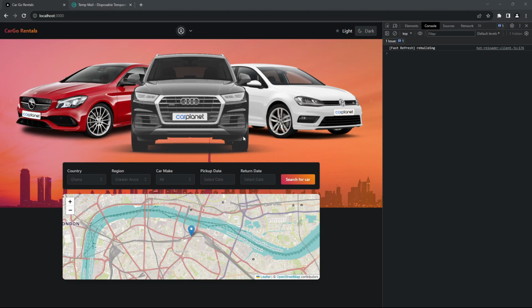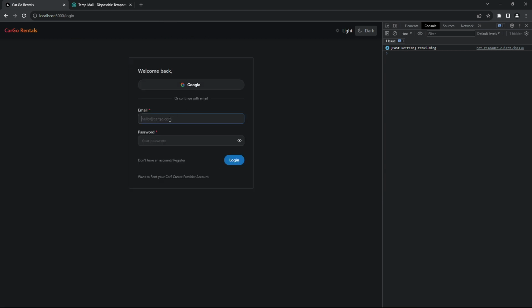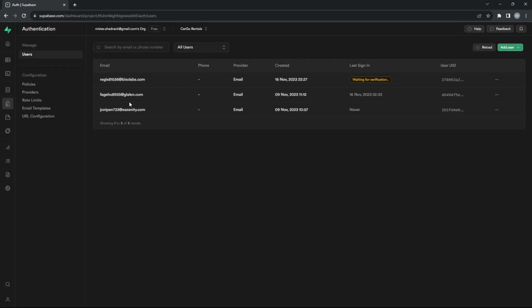So let's go back and test and see if this is working fine. So here I'm going to click on logout, and there you go. As soon as I click on logout, as you can see, I get my login and sign up buttons again. That's because the session has been removed and we are now logged out. Get it? So let's go back and log in again. So let's go to login, and I'm going to get the email again from here.